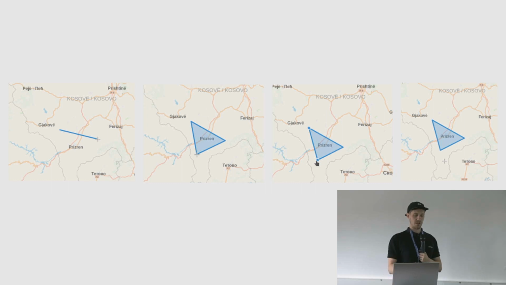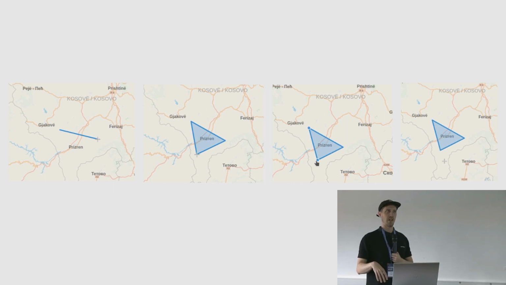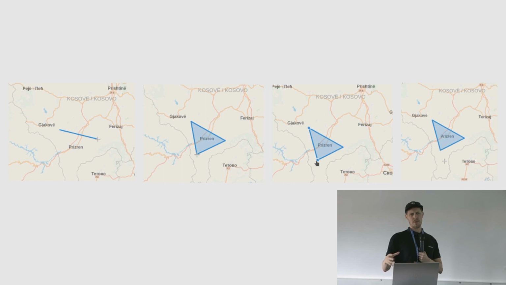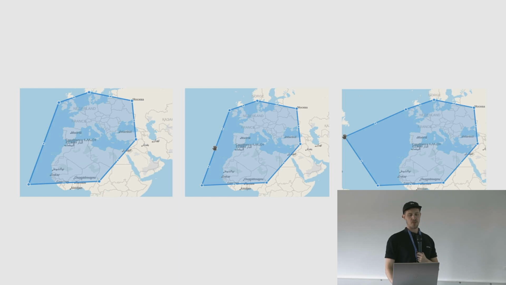There are lots of interesting things around the UX of how you actually do drawing, and it was interesting seeing how different drawing tools had implemented that. Do I copy them, or do I do my own thing, or do I just do what makes sense? You kind of land somewhere in the middle, based on thinking, well, actually I like this aspect of this drawing library and this aspect of that drawing library, and maybe I can create something that's somewhere in between. So alongside the drawing tools, there's also selection tools and the ability to edit geometries you've already created.